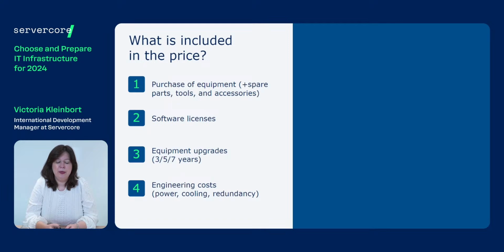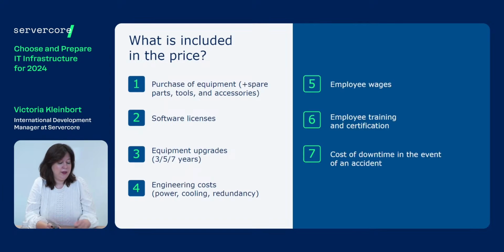And the part about engineering cost seems obvious. Of course, if you have a server, someone needs to power it and cool it and keep everything running smoothly. But you need to count effectively to understand that you're not missing anything. So cooling systems like air conditioning, backup measures in case something goes wrong. All these engineering costs are another part of the budget. Next comes the labor fund for specialists that work for you. It's also obvious that people who are working in your team, their time costs money. Also, if the expertise of these people is not enough, some additional expenses go into the training and necessary certifications.